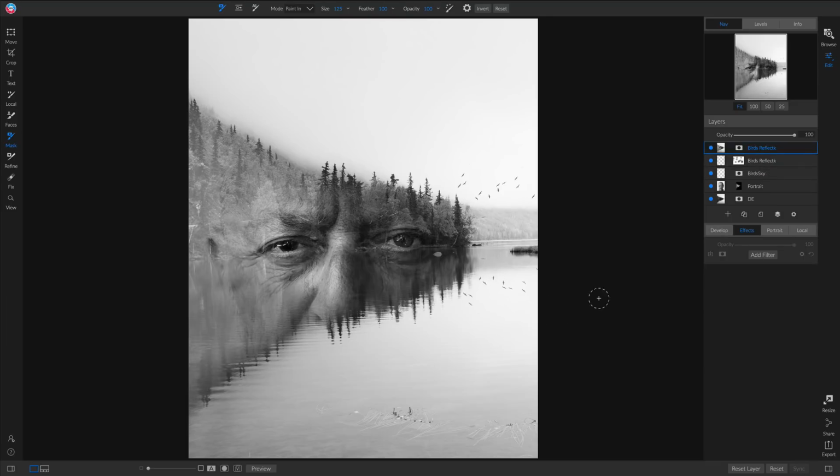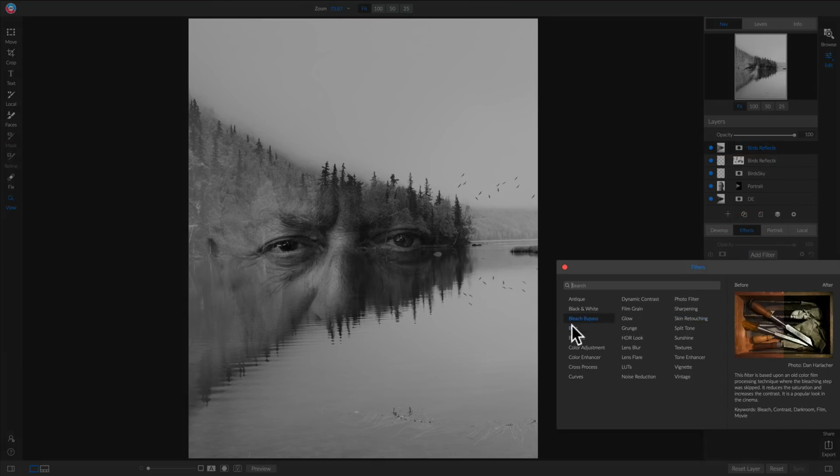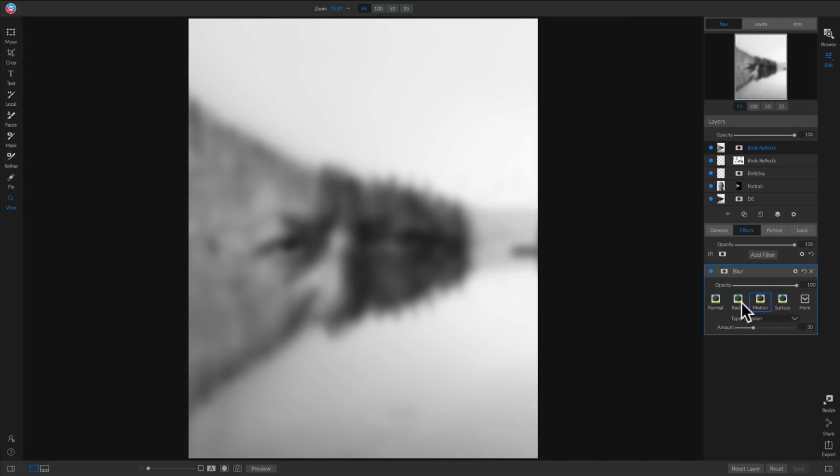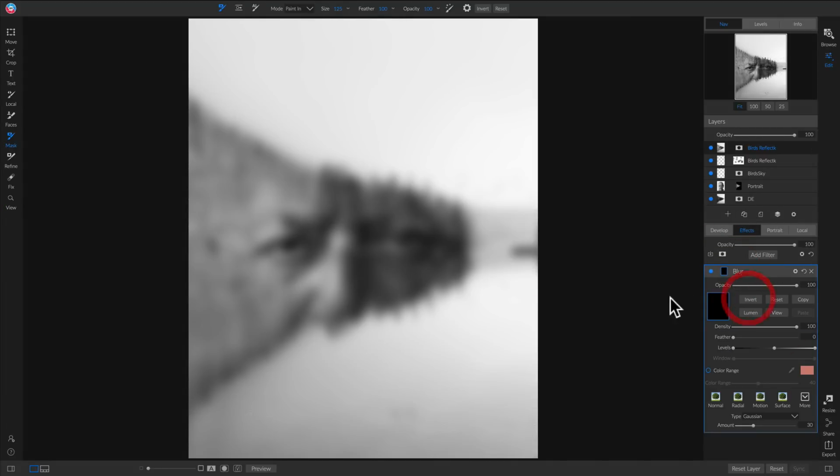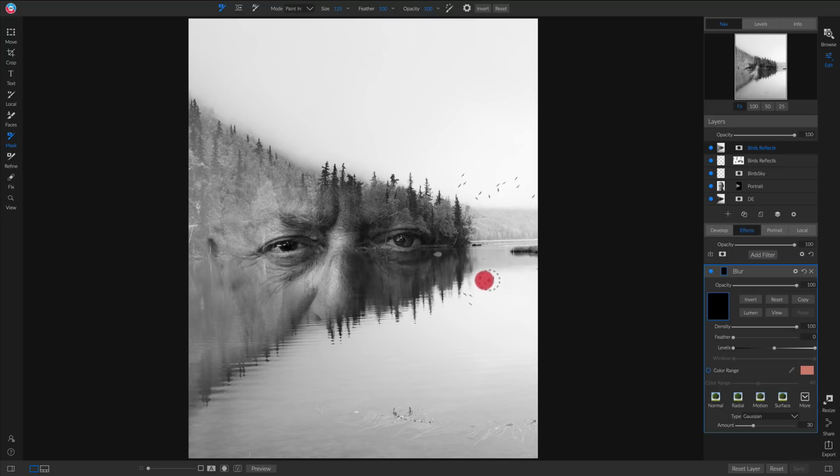Now we'll bring in that motion blur. We'll just use that.